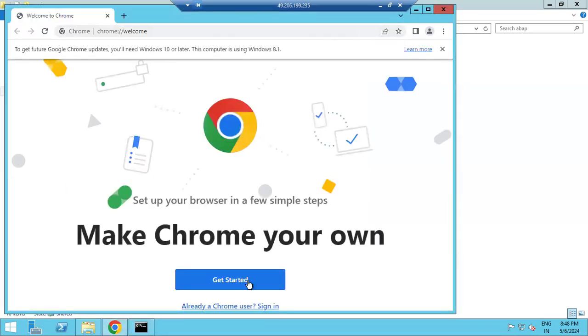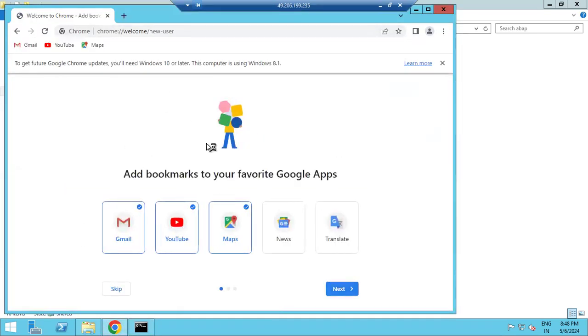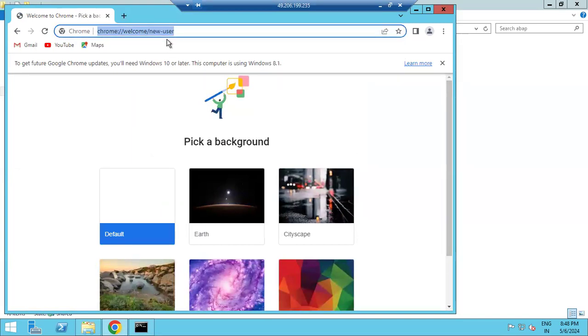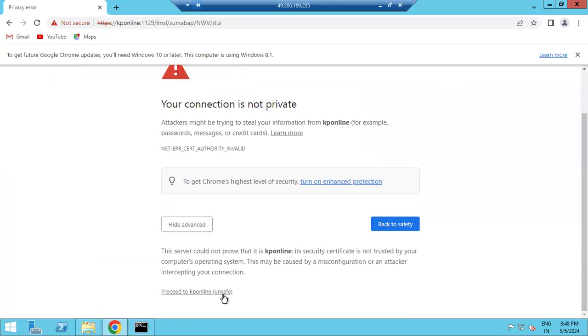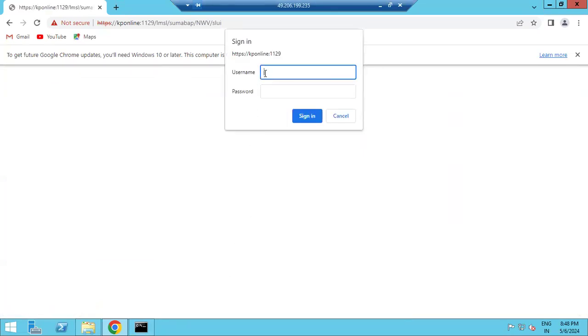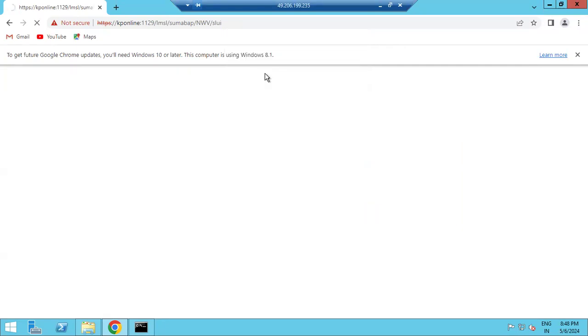Because here we have to manually open this URL, right? So just open the URL in the browser. Then choose advanced, unsafe mode. Then here we have to enter the SID ADM user, which means NWD ADM, and then use the password here. Then it will open the URL in the browser. See, now the SUM tool is getting launched.